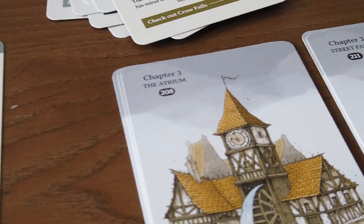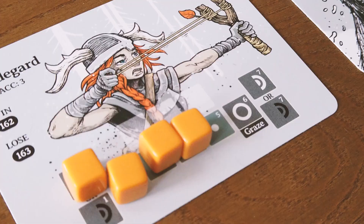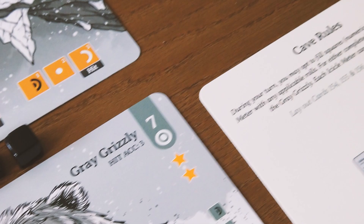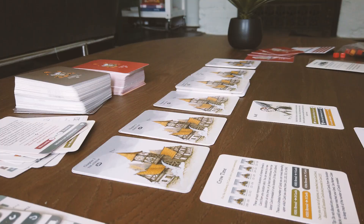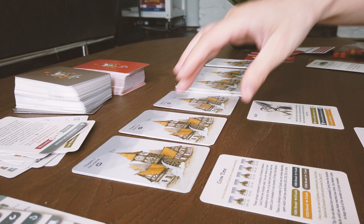If you're someone who's looking for a single player board game with a charismatic art style and lighthearted humor to pass one to two hours, Spire's End Hildegard might be a good contender. The mechanics are straightforward and simple, and you can't beat the ease of game setup. As for me, would I try to go back and play the game a fourth time? Maybe as a co-op game with two players, but probably not on my own again, at least for some time.